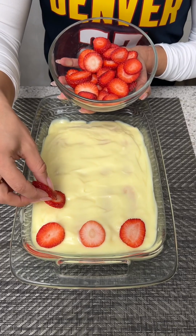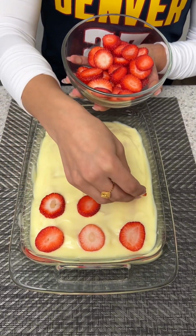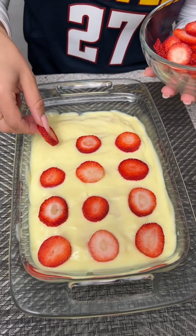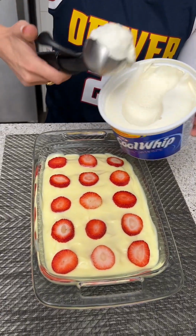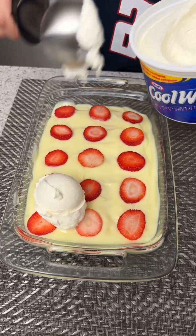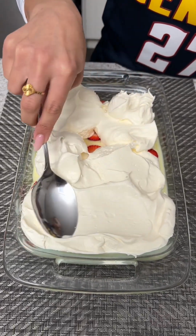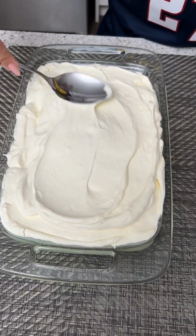Okay, now on top of that pudding, I'm gonna put some freshly cut strawberries on top. And you can do this with bananas or some other berries if you'd like. Okay, next we're gonna take some Cool Whip. I'm just gonna add a few scoops of this on here. All right, now it's time to spread that Cool Whip out. Again, just going all the way to the edges. Smooth that out a little bit.